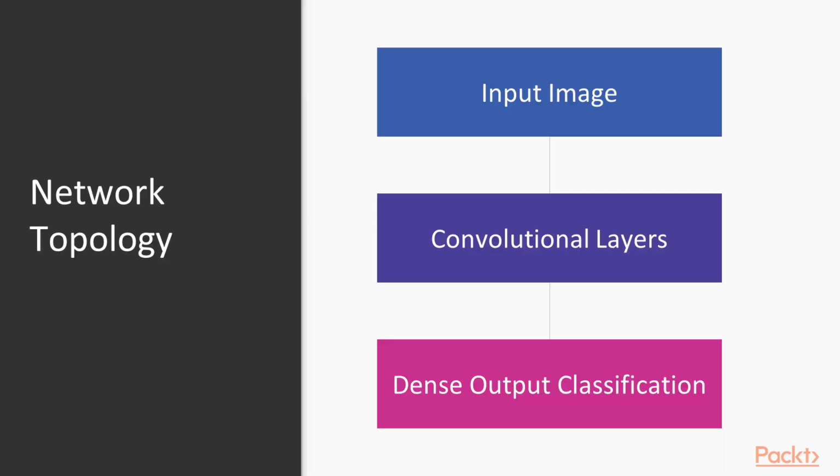Then when you turn this into a network, the topology changes a little bit. You have an input image, which is the raw data encoded as a tensor. You have a series of convolutional layers that make these transformations to extract interesting features. And then finally, you turn back to a classic dense network in order to do your final output classification. So typically you'll see neural networks working on images implemented in this fashion: input, series of convolutions, final dense transformation into a series of classes in order to classify the image.